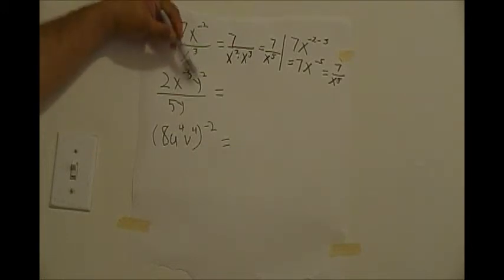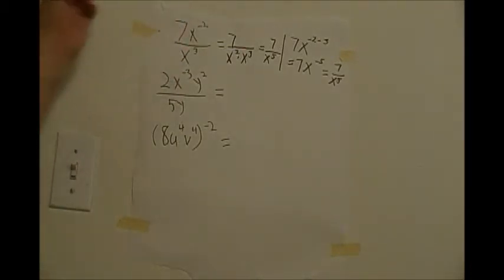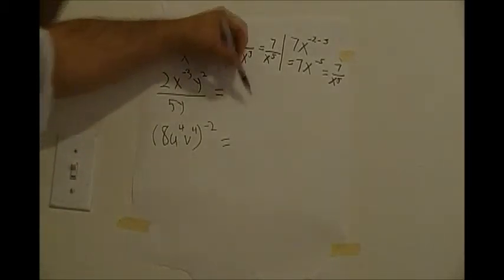Okay, let's look at the top, or at the numerator. Do we have any negative powers? We have surely this one here. What about the bottom? Okay, we don't. So we don't have to do anything to the bottom. Right, so we're going to have to do something to the top, this negative power. Right, so draw your fraction line.